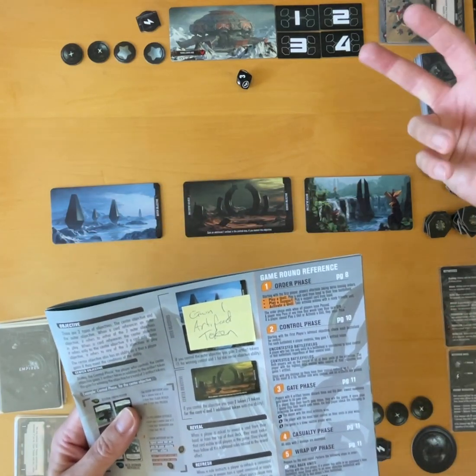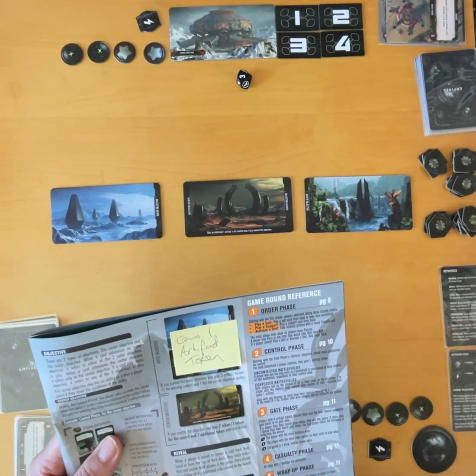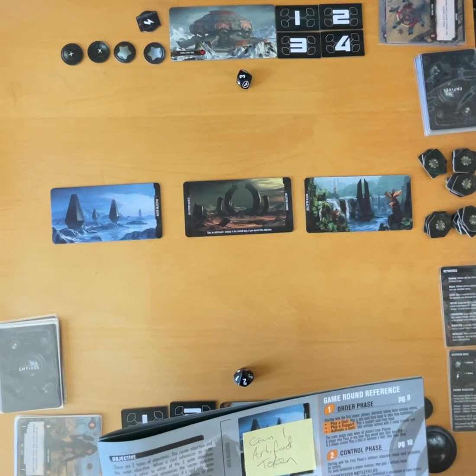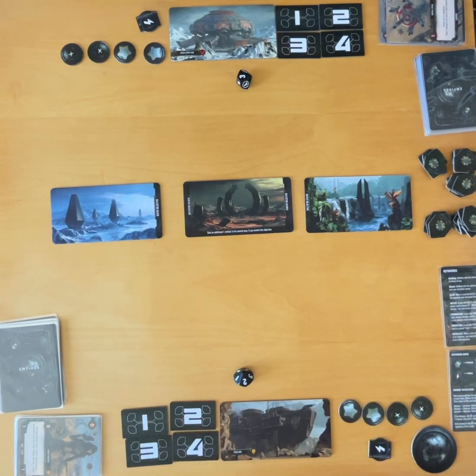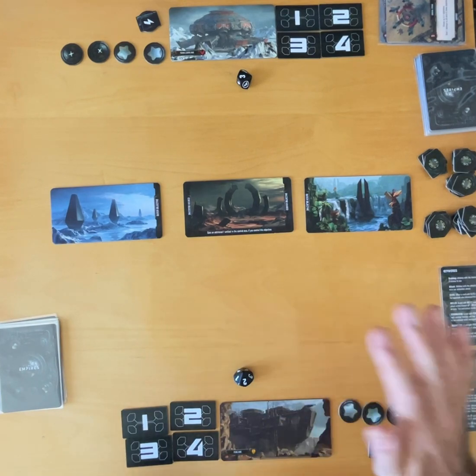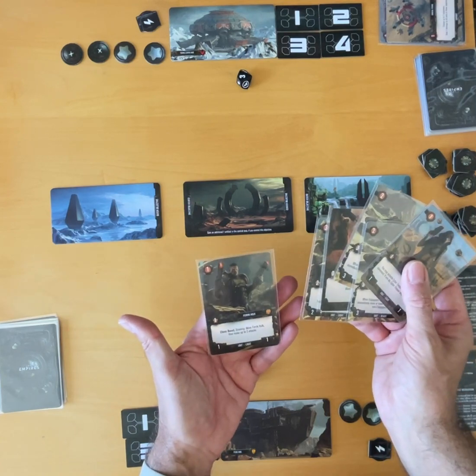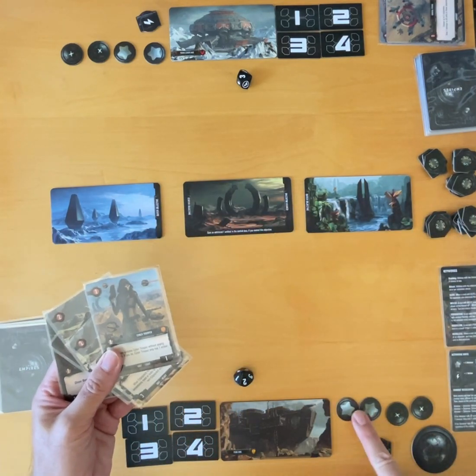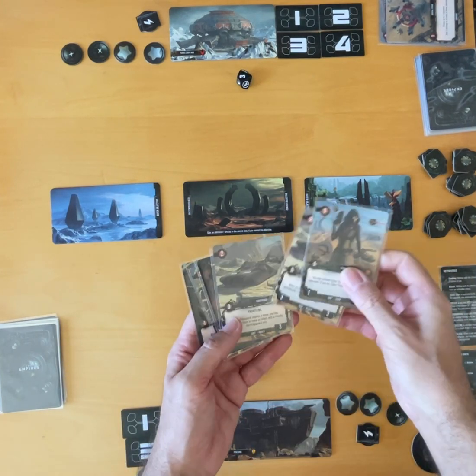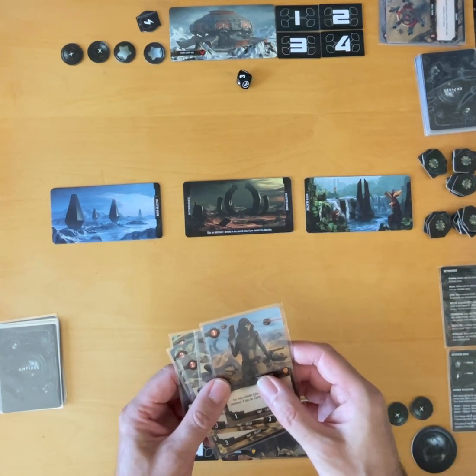So the players alternate in the orders phase. So let's see what we can do. So starting with the first player, alternate turns issuing orders. So since I've got no one on board, I'm going to start with Feng Hive and have a look at my cards that I've got. Okay, so I've got 2 command and 1 supply, and that's determined on here, which I can spend.